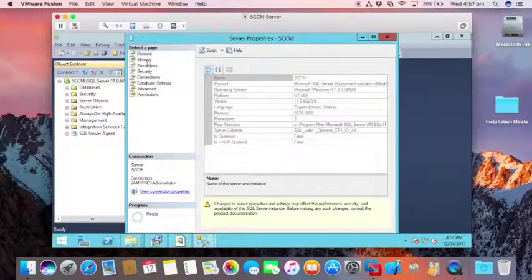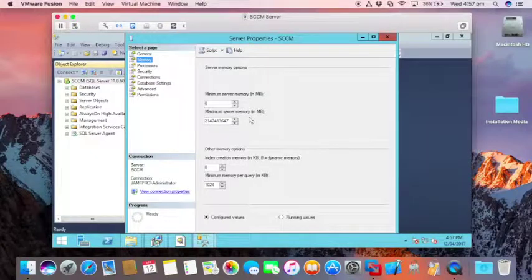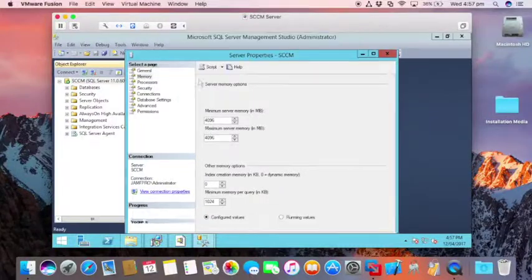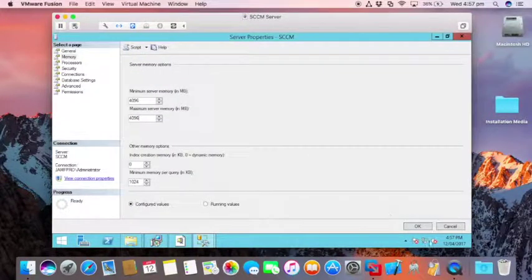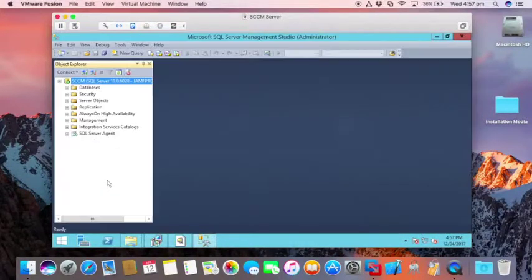I'm going to click on Memory here and change the maximum server memory. We'll change the minimum and the maximum. So the minimum will change to 4096, and I'll change the maximum to 4096. Even if you're running this on a box that doesn't have 4 gig of RAM, this will still be happy with that. I'm going to make this a bit smaller. There's an OK button there. So we'll apply that, and then we'll close that.